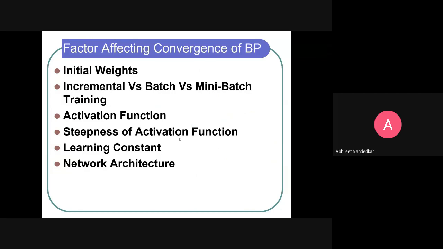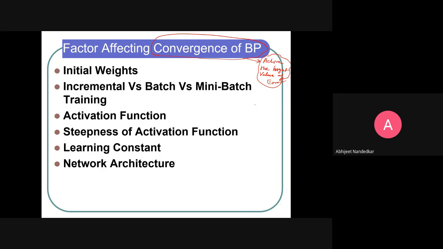Now how do I select, before I train something, how do I design the architecture of that network itself? There are many parameters that affect the training, so in what situation I should do what. That we will see briefly here. Say the list of factors affecting the convergence of backpropagation. Convergence of backpropagation means you achieve the target value of error or some signal parameter that you are using to control the backpropagation.